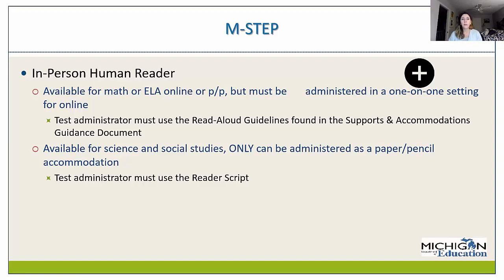If you're going to do the in-person human reader option, whoever's doing the test administration and actually doing the reading aloud must use what are called the read aloud guidelines, which are found in the supports and accommodations guidance document. The read aloud guidelines is not a script, but it does provide guidance on how to say certain words, phrases, signs, symbols related to the content that is in the assessments.